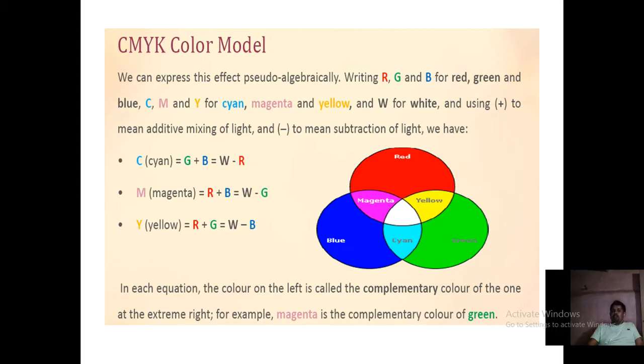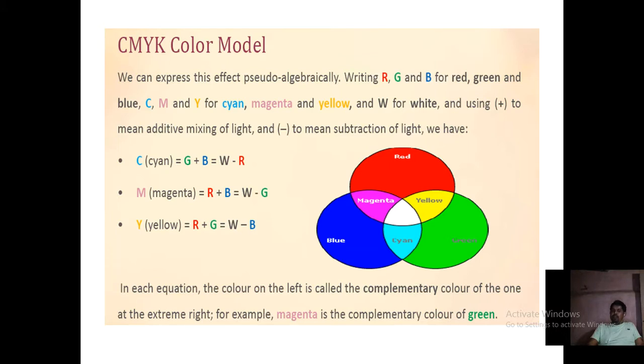These are the primary colors: red, blue, green. If I add green and blue, what color do we get? We get cyan. That is, green plus blue equals cyan, or one more way is white minus red. If you observe this diagram, basically that is white.